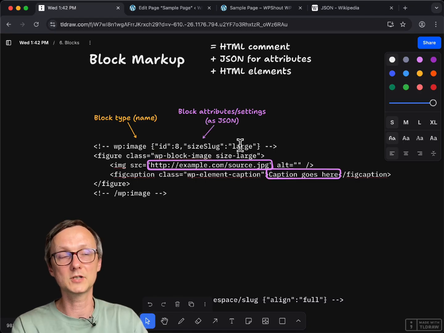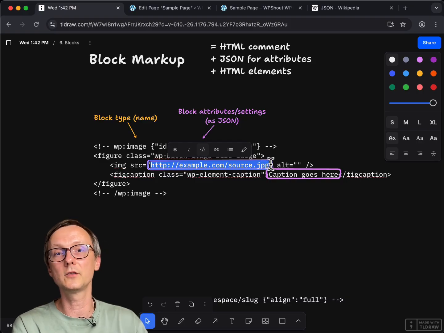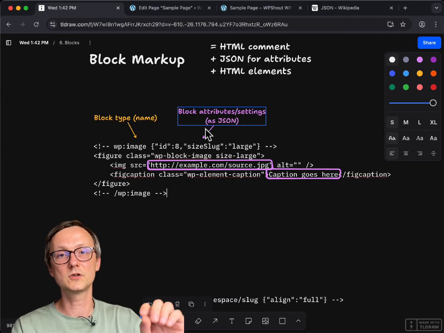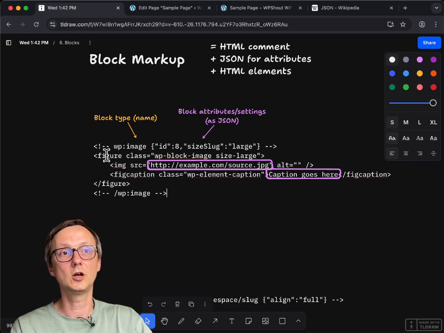Now on the render side of this, WordPress will be able to determine that we need a specific size and adjust this source here to render that particular size and do any other modifications required for, let's say, the responsive sizes. Another interesting thing is that the attributes can actually be within the HTML contents here.